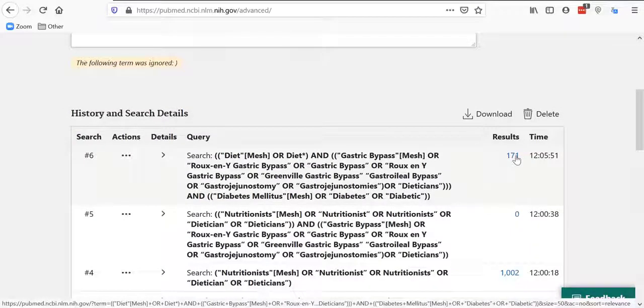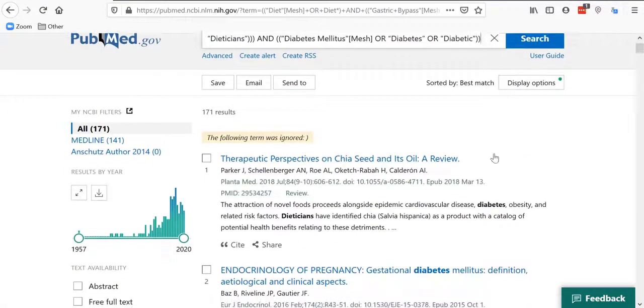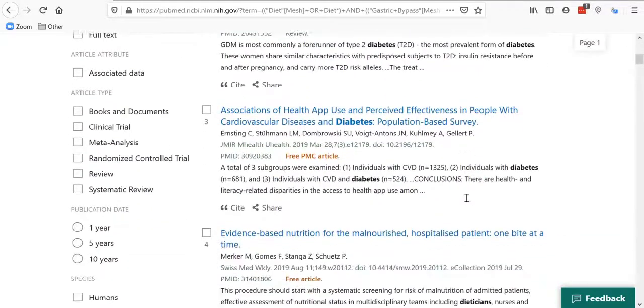Here we get 171 results, which is a big improvement on our no results last time. I'm going to click in to see them. At this point, you could start scrolling through and reading to see if any of these articles are useful. Try to use those articles to further identify any other phrases or MeSH terms that should be included in your search, and also use the similar articles section to find more useful articles. You would go through updating your search each time you found a new keyword or MeSH term to add, until you felt that you had a search that was finding most of the articles on the topic you were searching for. This is an art, not a science.